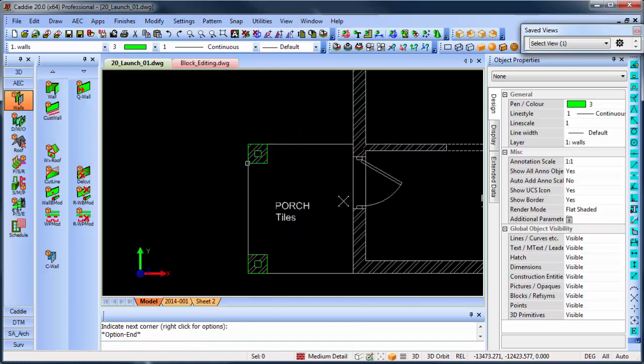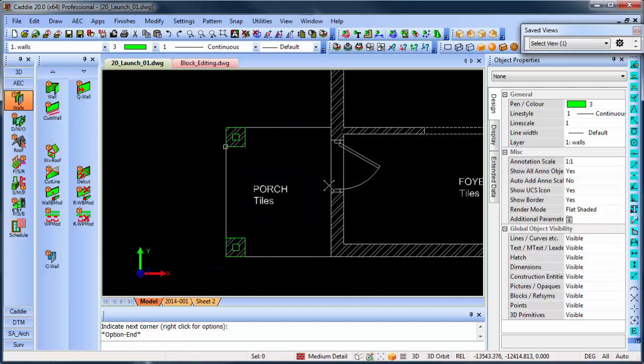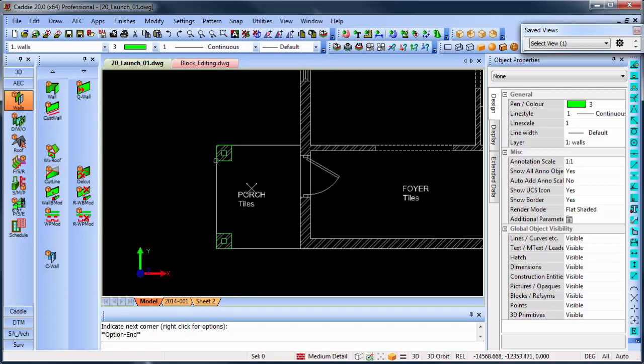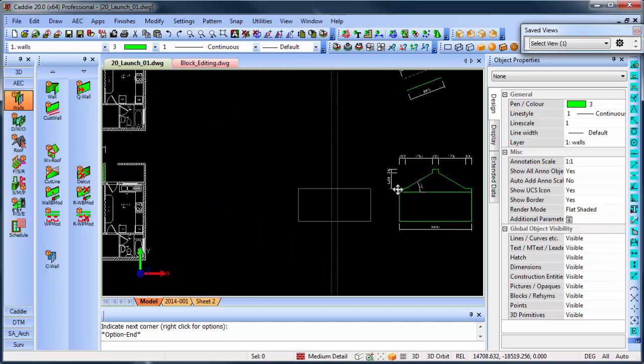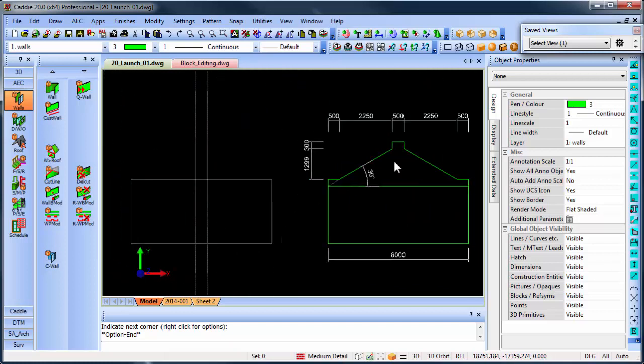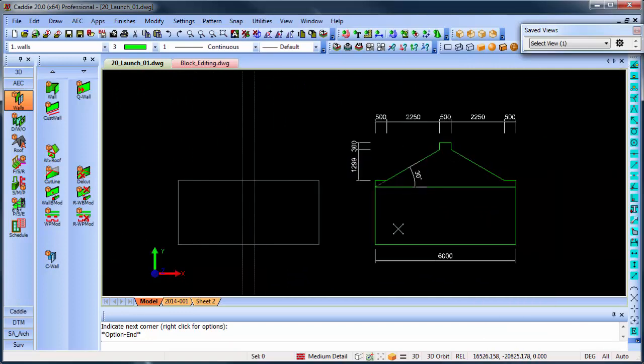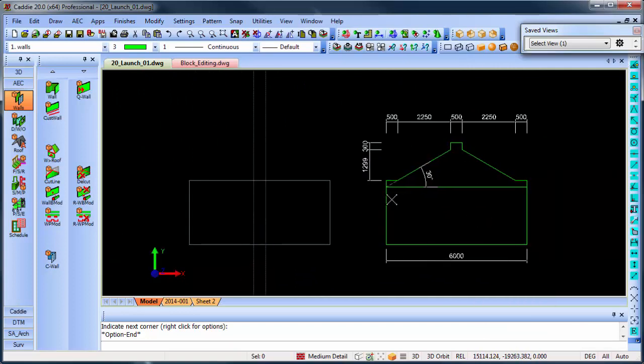And that's how easy it is to project any points within a drawing onto any other position that you want to draw from. Another example that I'm going to show you is over here. Let's say you want to create a gable like that. This is what I want to achieve. Over here I've got just a rectangle.